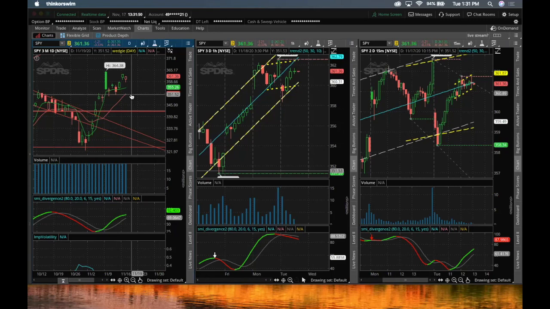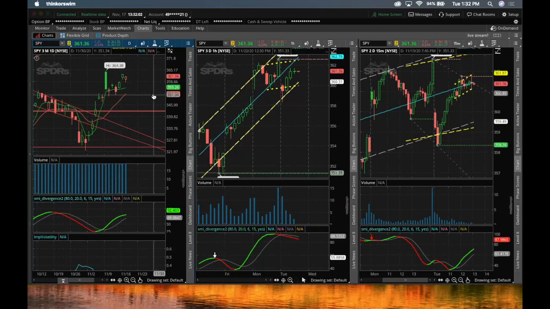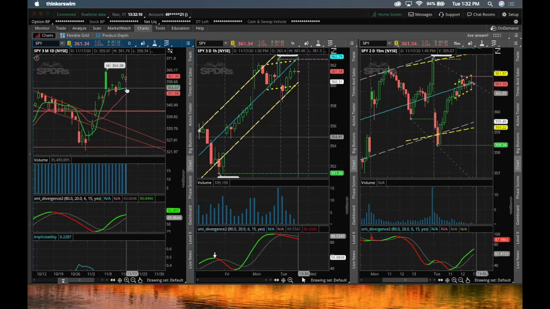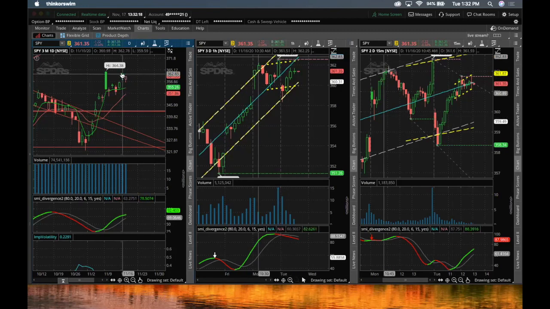I guess the whole goal here is just trying to figure out better ways of knowing which direction the trend is going. Once again, no crystal ball, but doesn't mean that you can't have a little bit of tools to help guide you. As you can see, since it's based on standard deviation, you're also getting a decent indicator telling you when you should be buying for possible bounces and when you should be selling.